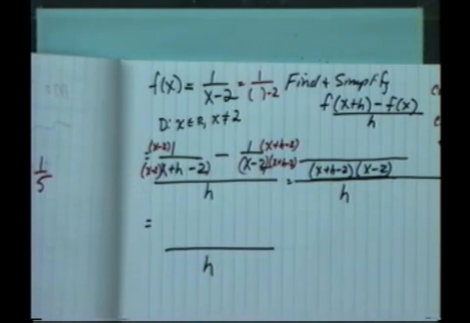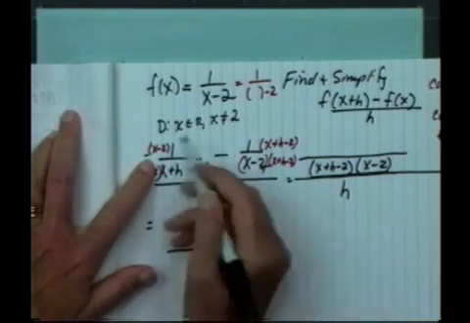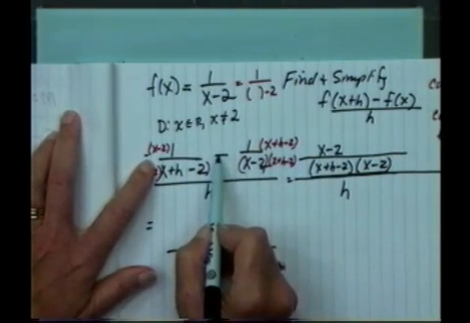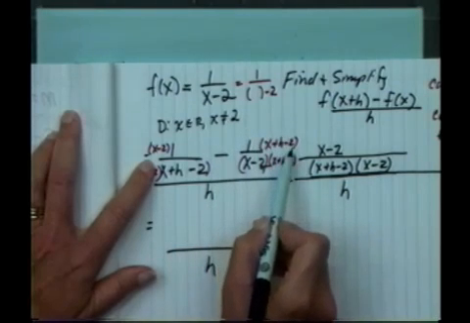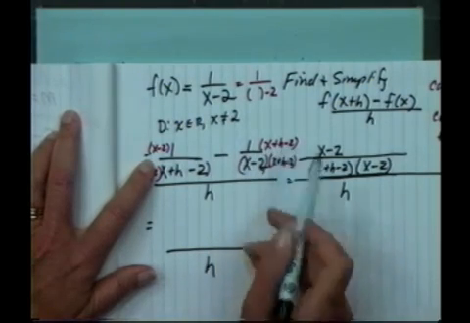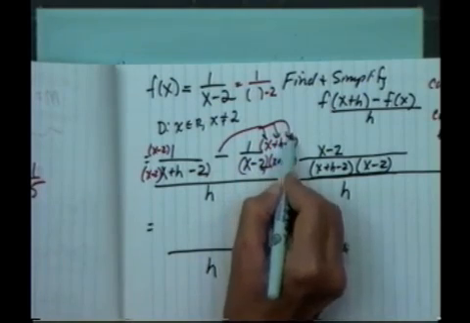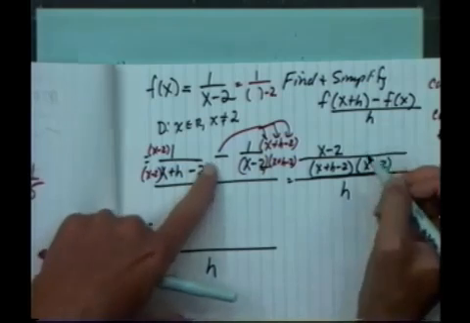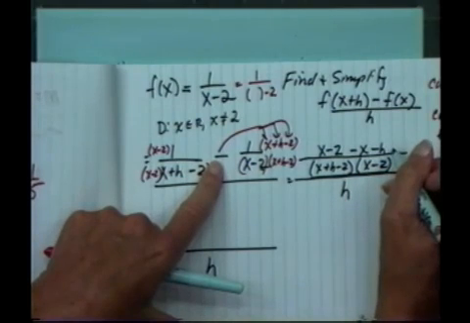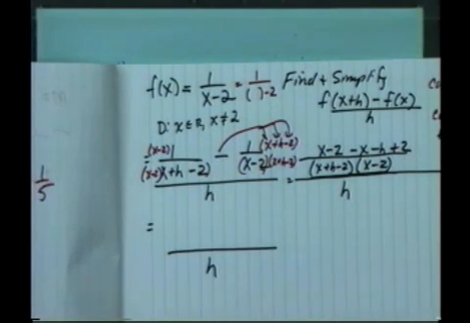Okay, let's see if we can write this out. X minus 2 times 1 is just x minus 2. And everybody be very careful with this minus right here, to distribute it. So we got 1 times x plus h minus 2, which we just know is x plus h minus 2. But we have to be very careful to distribute our negative inside parentheses using the distributive property. So we will have minus x minus h. What's the next term? Plus 2.